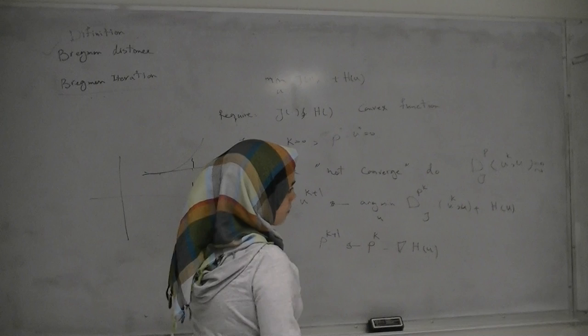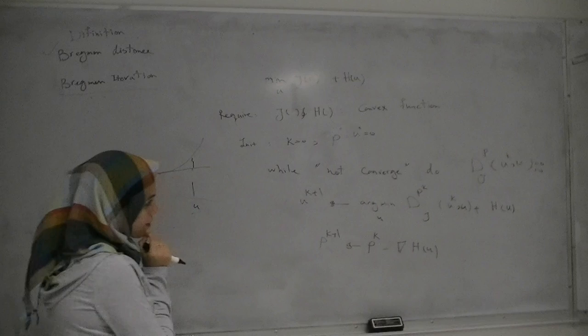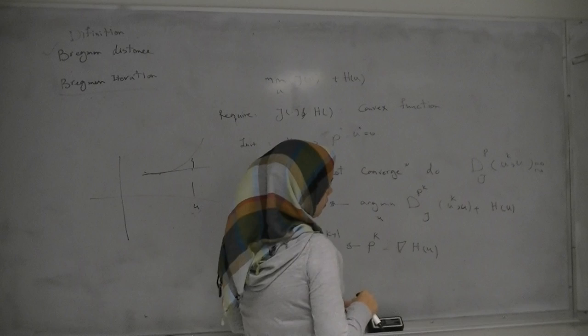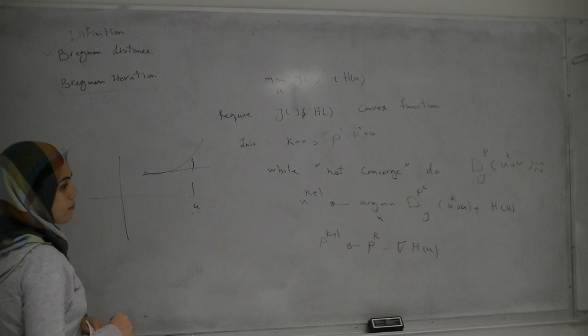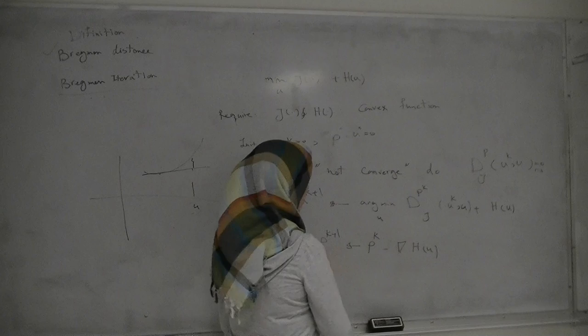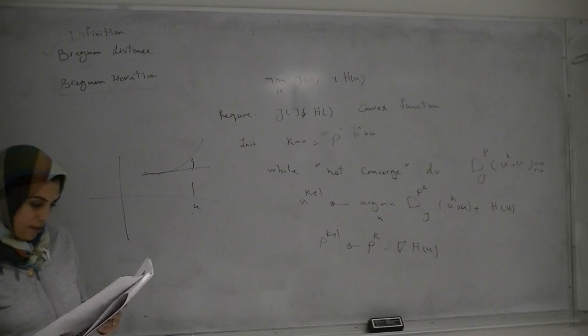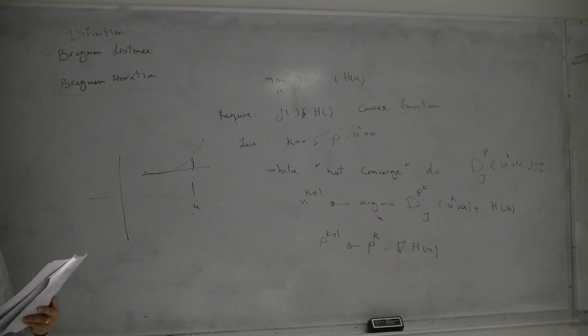Okay, I mean, the argument we were thinking: what are the benefits of using this distance measure instead of the two norm? So these two measurements, what's the difference? You mean why is it better? Maybe just square error or some other error. Both of them try to make sure U and UK get together.